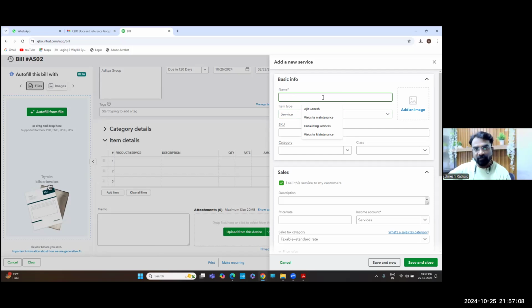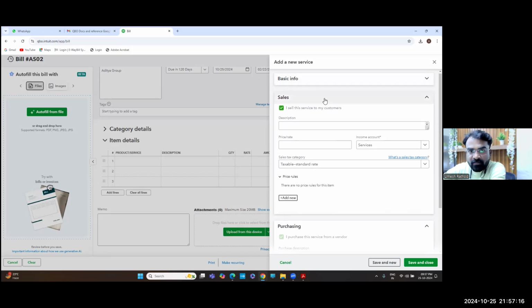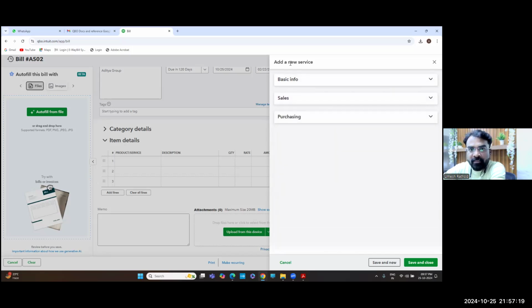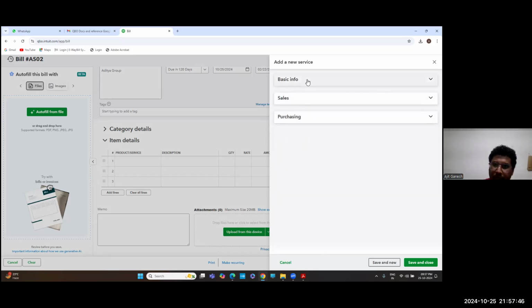You can create any product. In the product section, let me explain a few things. This is add new service. Either it is an inventory item or a service, any kind of inventory. First of all, we have to record basic info. Then this product we are selling, so what should be the selling price, their class or their description? And if we are purchasing this product from anyone, we can record purchase details also here. So let's go with the first one, basic info.